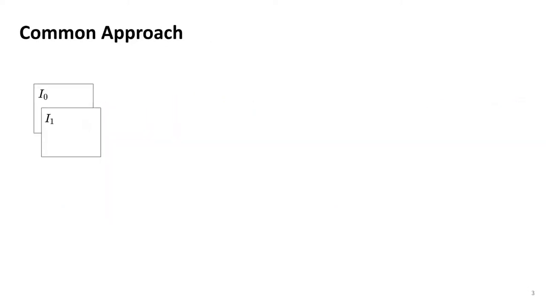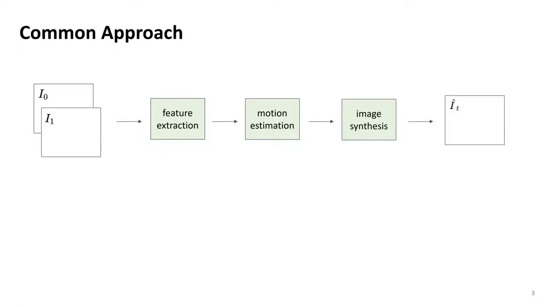Recently, the highest interpolation quality has been achieved with neural networks. Often they consist of a sequence of modules targeted to different steps. The first step extracts a suitable feature representation from the images, from which the motion between the two input frames can be predicted, for example in the form of optical flow. From this, the final intermediate frame can then be estimated in an image synthesis module. Overall, this can result in a quite complex network design with many parameters.